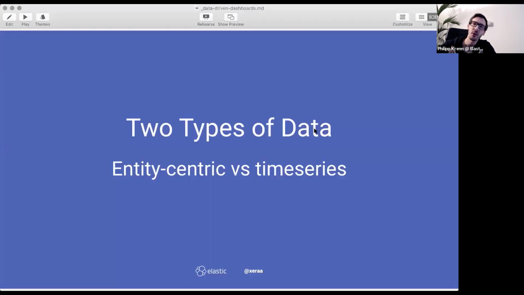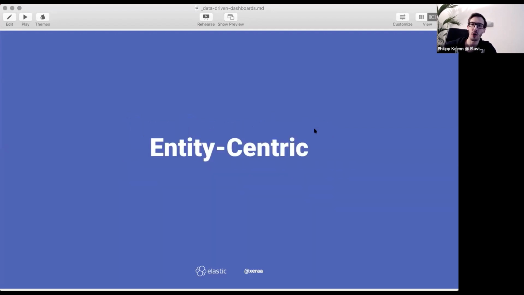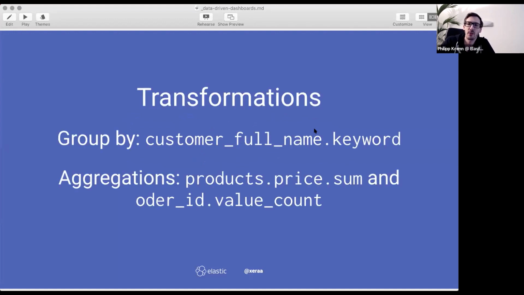But the other approach might be that you're more interested in the aggregated view on one specific entity. And one entity could, for example, be the customer. So rather than having each individual transaction, you would want to have one entity for one customer and then aggregate all of their data together. And we can actually do that on the fly based on the data that we have imported here. So with the entity-centric view, we can transform into that from the individual transactions that we had.